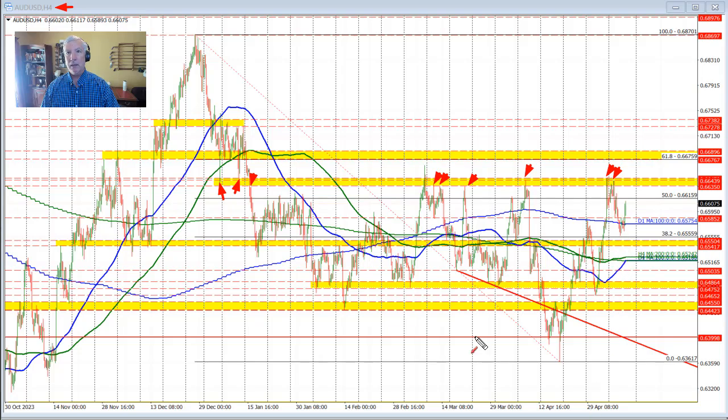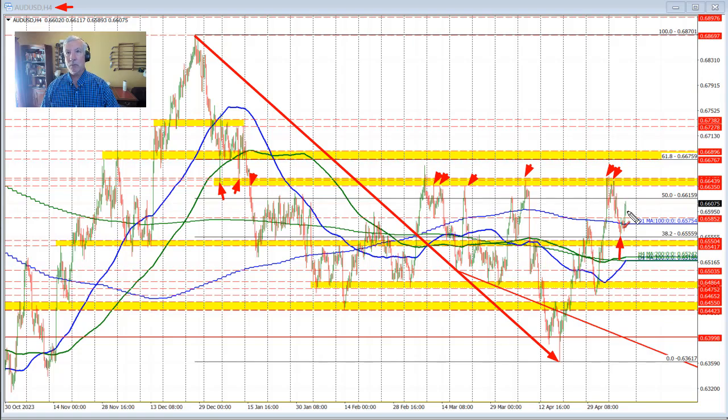Now, the low price that we did reach came down to the broken 38.2% retracement of this move to the downside. As most people know, I like to see the 38.2% retracement broken and stay broken after a trend-like move. And so with the holding of this 38.2%, which is somewhat significant, we started to rotate back to the upside and trade here today. We're seeing the US dollar get weaker after the initial jobless claims came in weaker than expected. And that has forced the price back to the upside.